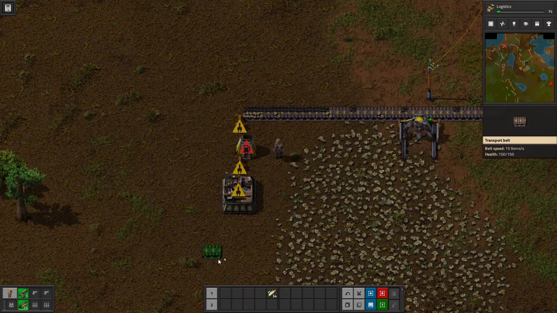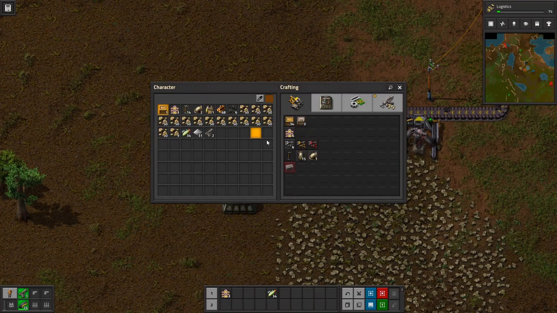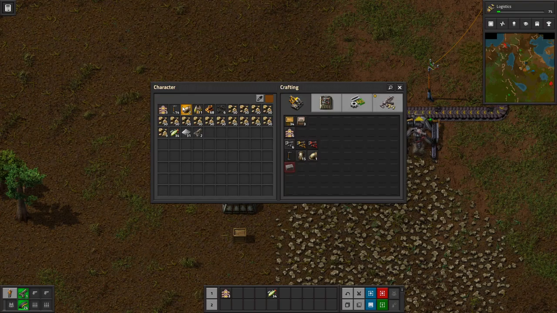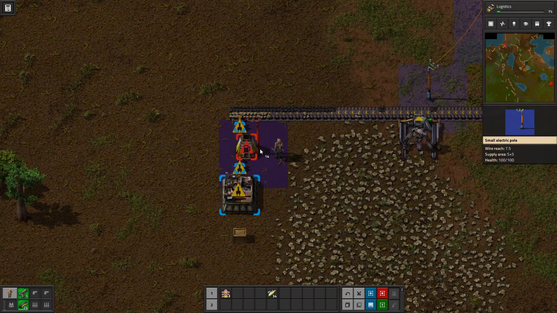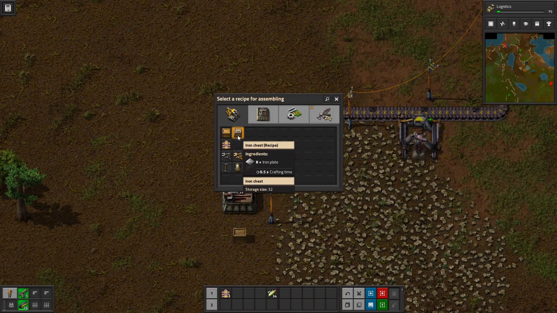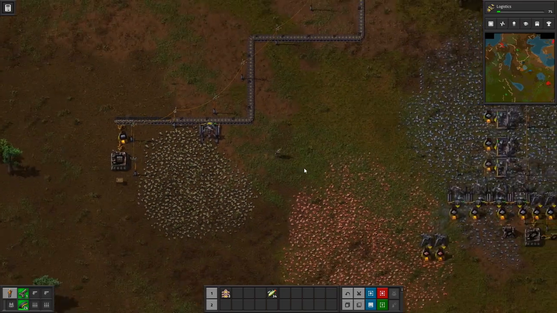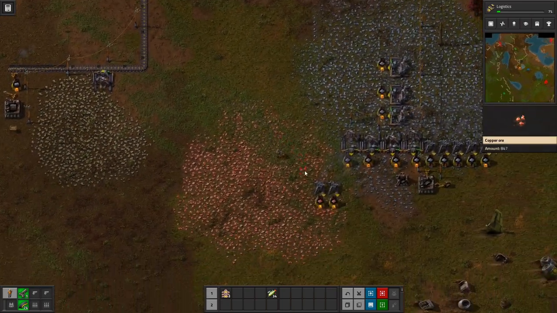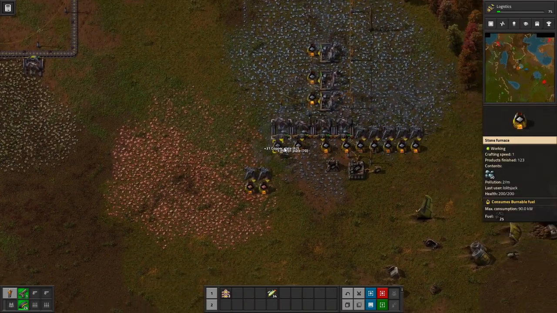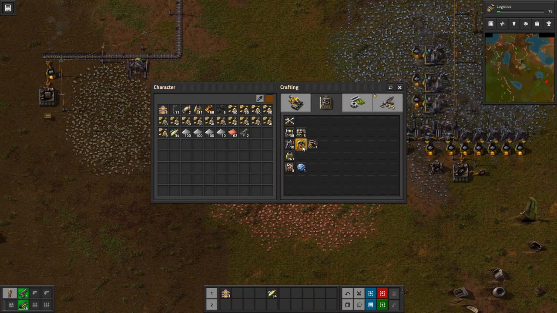Right. Wall. Bam. Walls are being made. Awesome. Okay, I need some more of these.